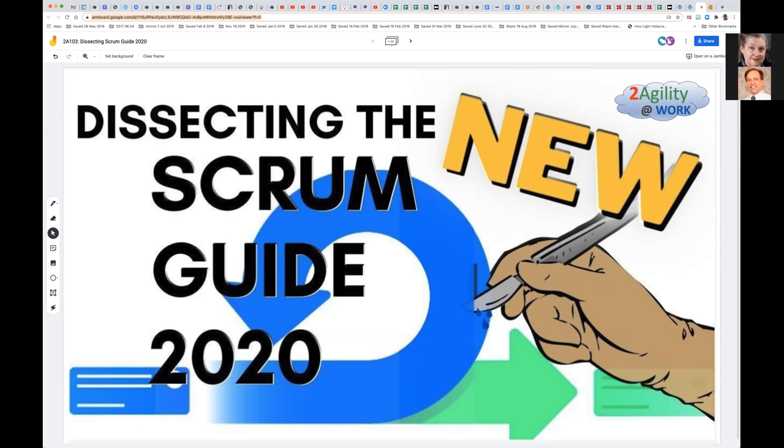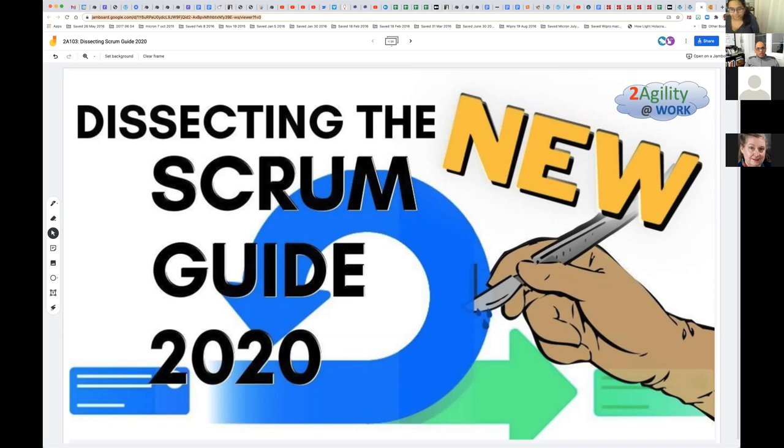Okay, so moving on, the next thing that we wanted to start looking at is the team itself. What are the changes related to the team? And especially the Scrum Guide also calls out how to work with multiple teams. So we thought we will actively discuss that. So I pulled out and marked from the Scrum Guide the key concepts that have been stated there.